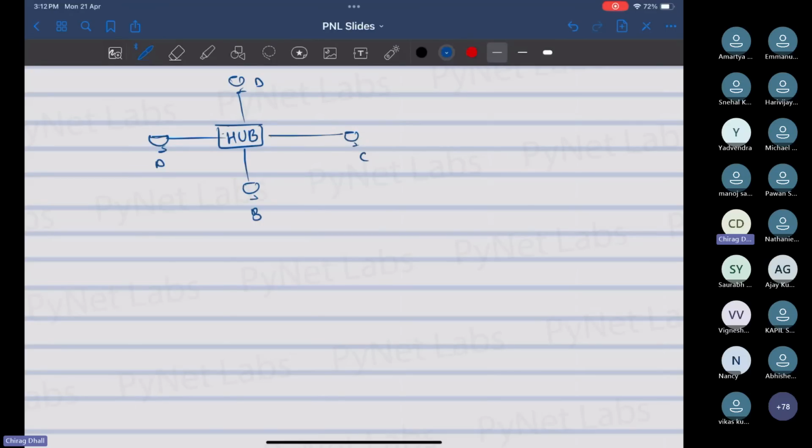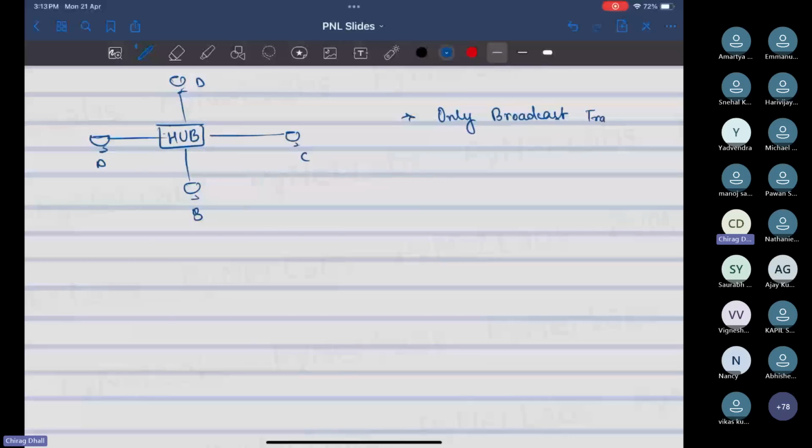But in the case of hub, there is a problem. The problem is that hub only broadcasts traffic. What does that mean?